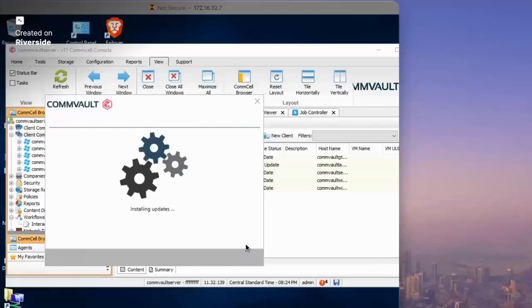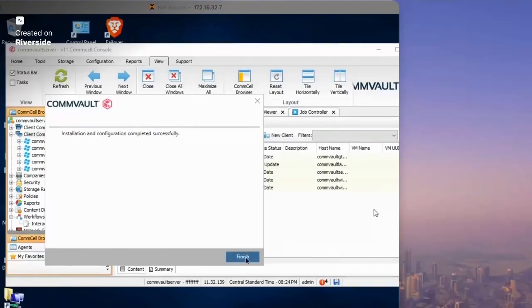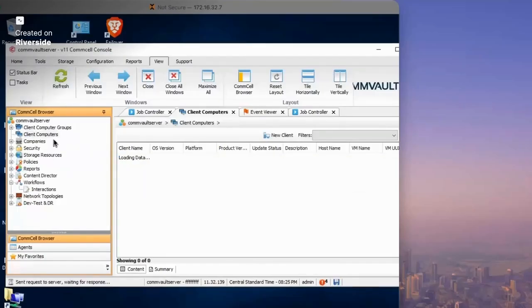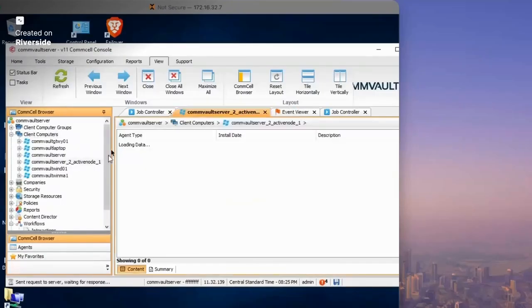Next, nothing. Okay, that has finished. Okay, active node is there.